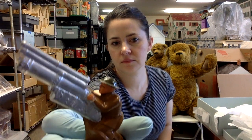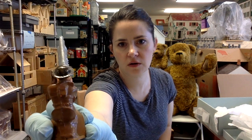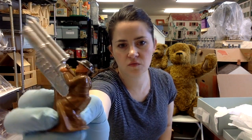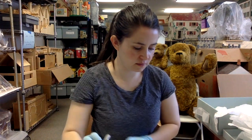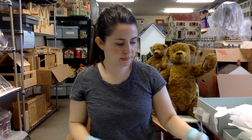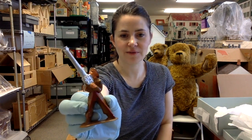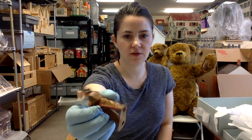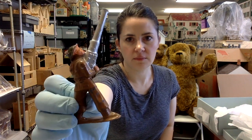Look at that. He's clearly in some sort of firing seat. This is some real heavy artillery. Still hollow. The numbers on the bottom here we call our accession numbers, and in our database we can track every single piece and what it is and when it came. Here's another. It looks like another weapon, but definitely it's just on a frame. None of that cool place to sit down. You wouldn't even really see ear protection at this time.